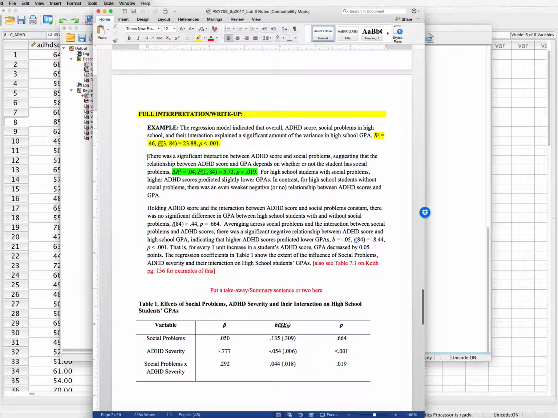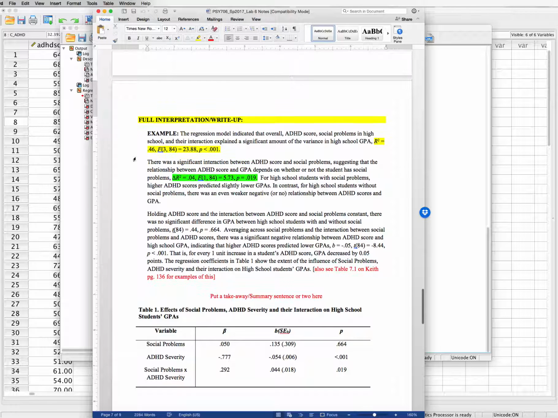It is a little bit different from when we talk about ANOVA. We had our main effects first and then our interaction, because most of the time when you're running an interaction, that is what you're mainly interested in, but you can switch the order here as well. So we're talking about the interaction and how it is adding something extra to the model. We're reporting R square and then F statistics as well, and these are all F change values and p change values here.